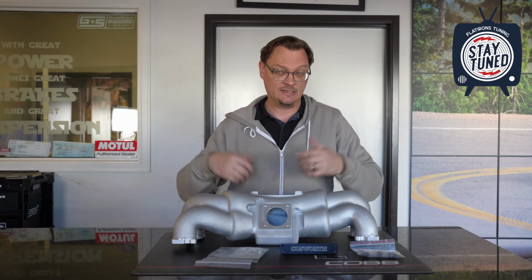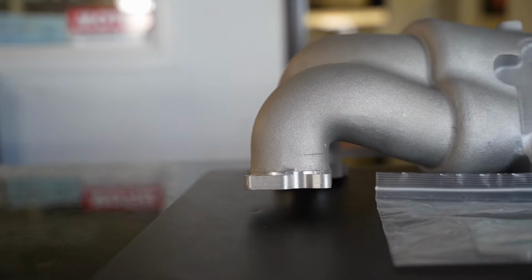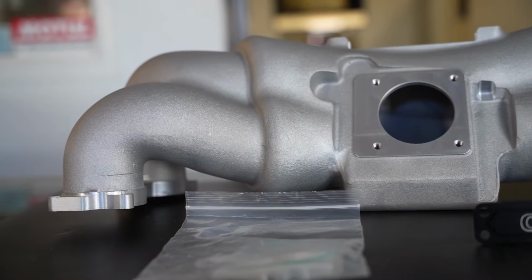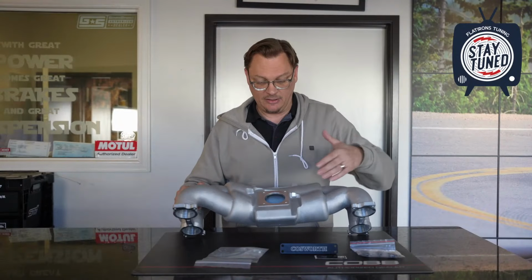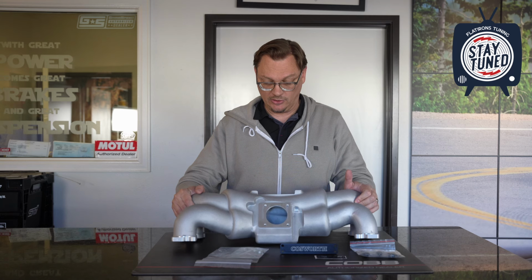All right, now let's dive into what the benefits of this manifold are, where you might need it, where it might not be a benefit for you. The biggest benefit to this, other than the fact you can use it as a standard or reverse configuration, is the volume of the manifold. You can see, looking at the center here, the center section of this manifold is just much bigger than the stock Super manifold. The bottom is reasonably large as well.